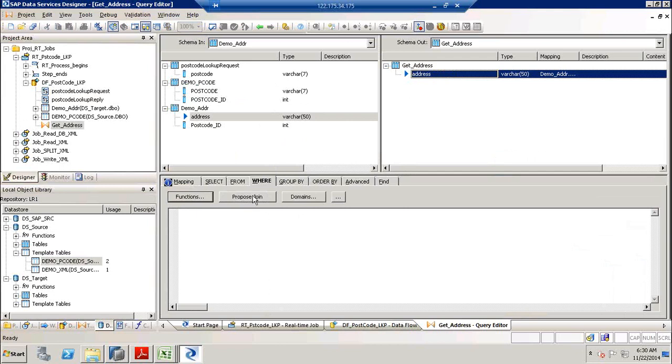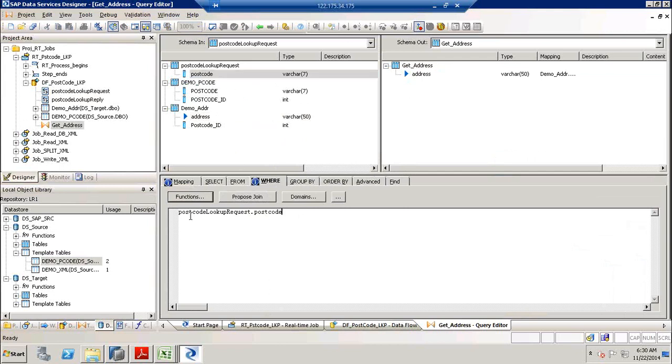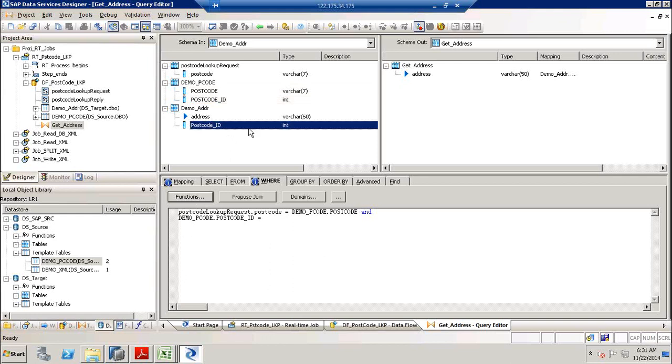So the where condition that I will be giving is where the postcode from my XML file is equal to the postcode from my database table, and the postcode ID from my database table is equal to the postcode ID from my address table.